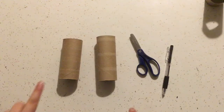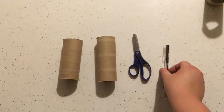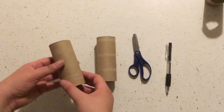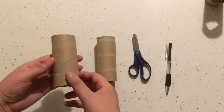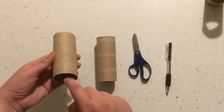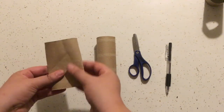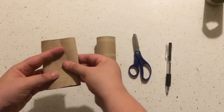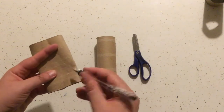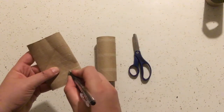For this first step, all you need are the cardboard tubes and a pair of scissors — maybe something to draw with if you'd like, but it's not necessary. What we're gonna do is turn these tubes into a picture frame. We've got to get a hole in here so that we can see the art that's inside. All you have to do is smush the tube flat, and then starting on one of the folded edges, we're gonna cut a shape into it.